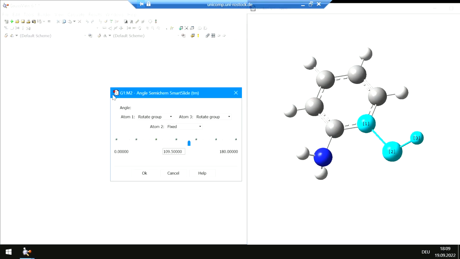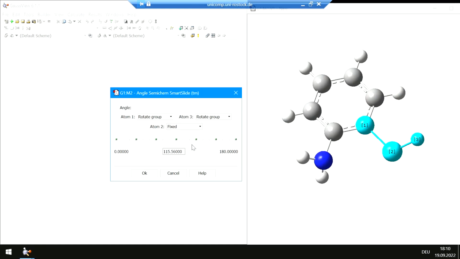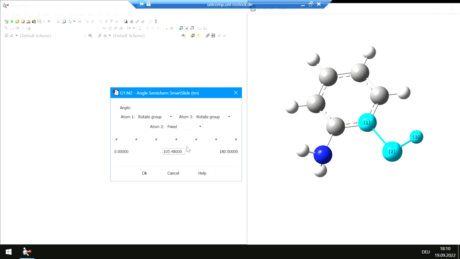So you see now this box has appeared on the screen, and right now the way this molecule is drawn, between these three atoms, the bond angle is 109.5 degrees. And if you scroll this here, you can also change the angle between these atoms. Right now, you see, when I scroll this, it is moving in one particular fashion. You see this atom 2 is not moving, so this atom is now fixed here, and these two portions are moving. So this you can change from this portion here on this box.